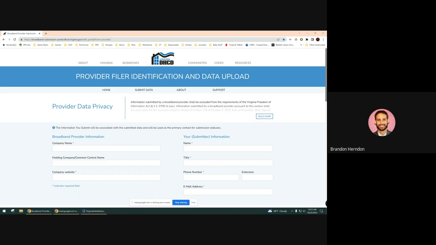They do not do addresses. So for example, if there are 3 or 4 buildings at a particular address, that would be 3 or 4 different points. The way that Virginia is collecting data is by address, not by a particular building footprint.